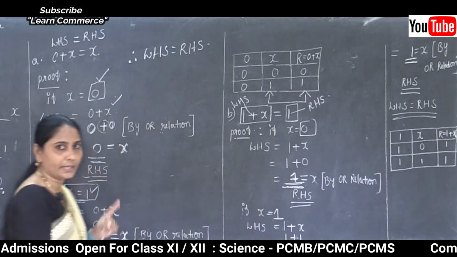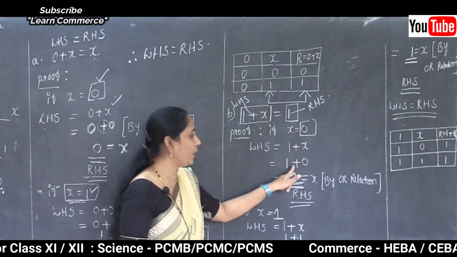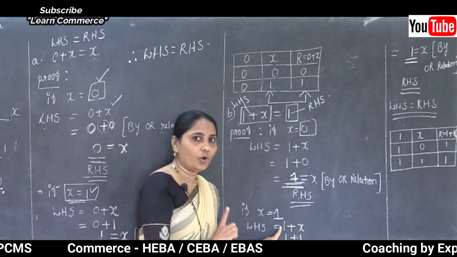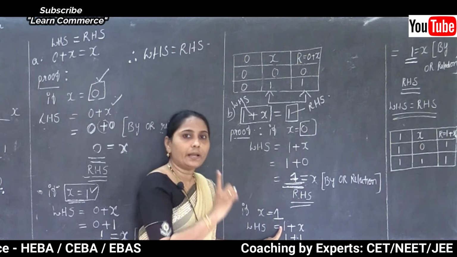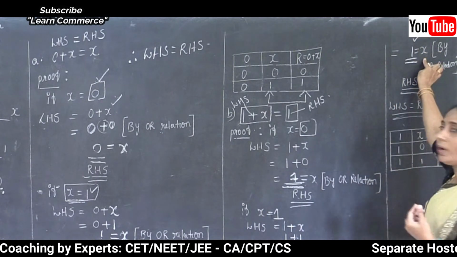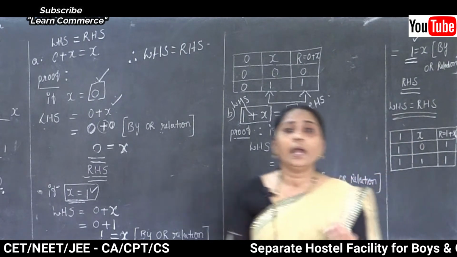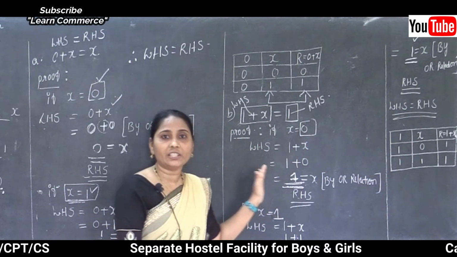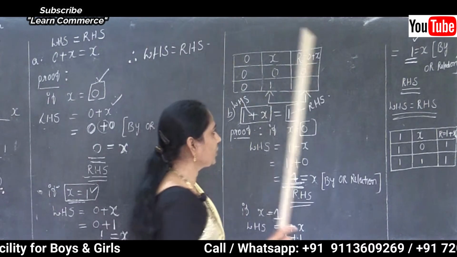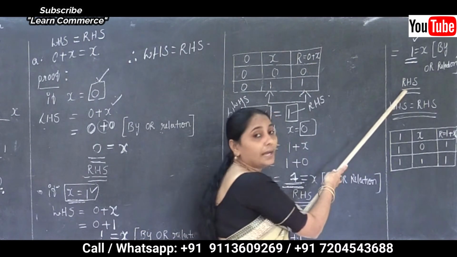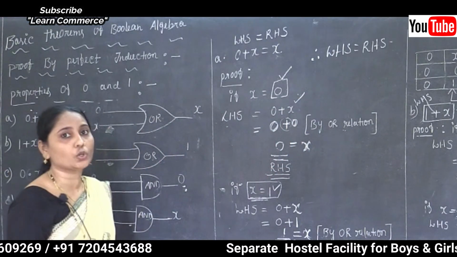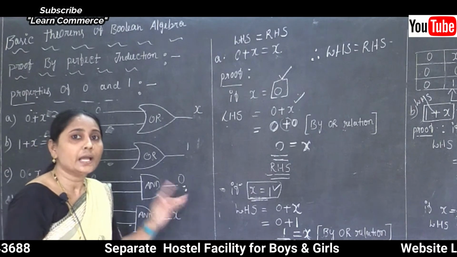So in our starting step, when you add 1 plus 0, the value will be 1, and when you change the value of x to 1 here, then also we get the result as 1 only, that is equal to x. So in this way we can say how we got the value by using the relation like our OR relations. So that is equal to the right hand side. Therefore the left hand side is equal to the right hand side, hence it is proved.